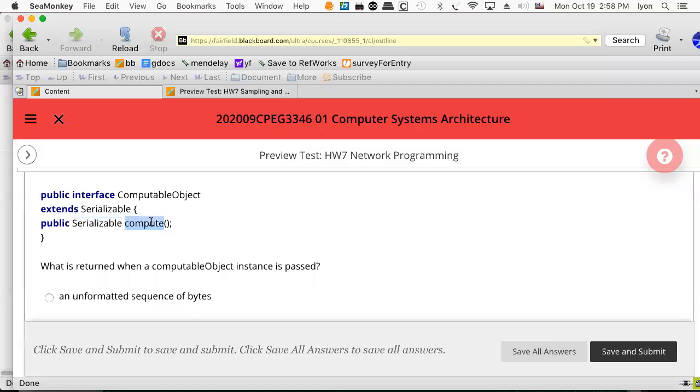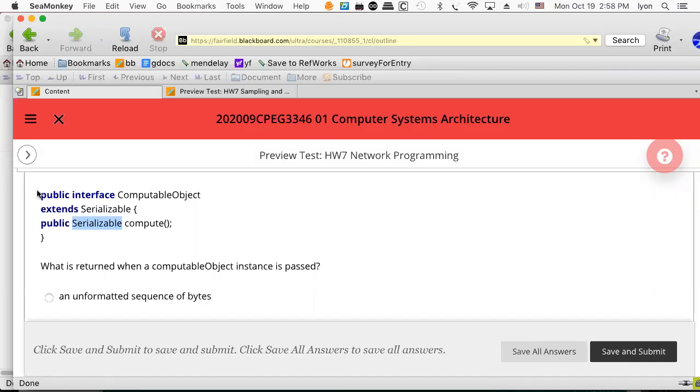So what you do is you take the computable object and you invoke it remotely. And then you can pass the computable object over to something that invokes compute remotely, and it creates an answer, which is called a serializable instance, and takes that answer and pumps it back to the caller. And that way you can have a truly parallel computing environment.